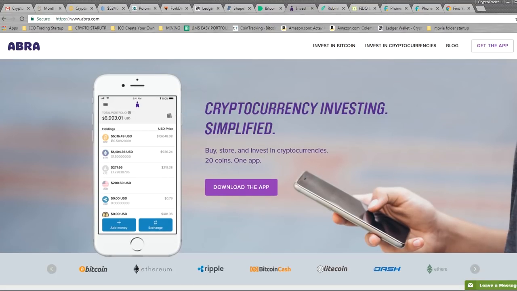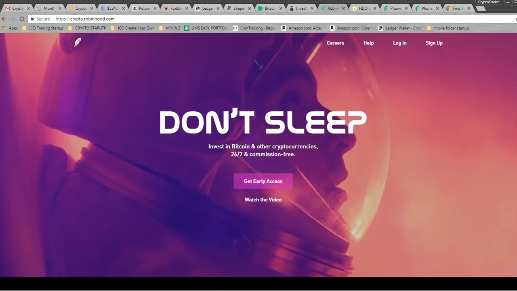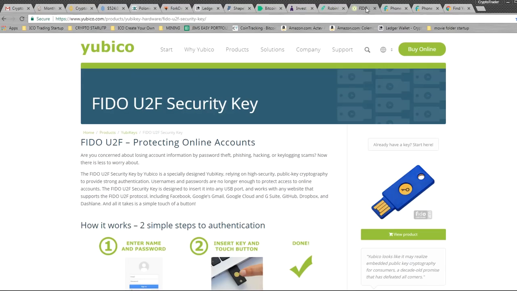And for those of you who don't like Coinbase for one reason or another, or it's not available to you, here's another option. Robinhood was a popular free stock trading app that just recently added cryptocurrencies. They only have a few coins now, but they're about to add a lot, and it is another option for those of you on a small budget.